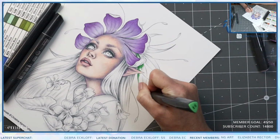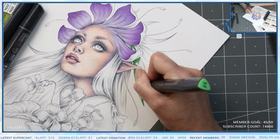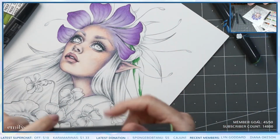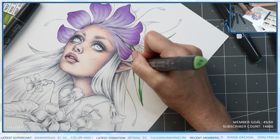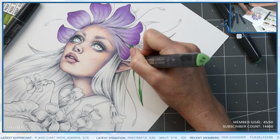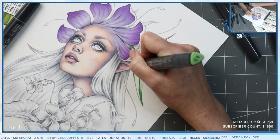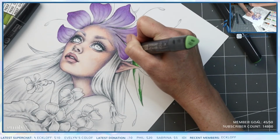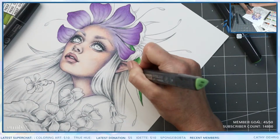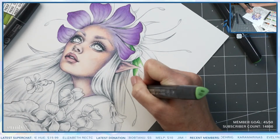So one of the nice things about Grayscale, she does offer line work if Grayscale is not your thing. But one of the nice things about Grayscale is that it kind of lets you know where you need to place your colors. If you're feeling intimidated by coloring portraits, following a Grayscale portrait, I mean, it's not full on Grayscale, like a picture that was already colored and then printed black and white. It's just helpful suggestions for the shading. And if that's something that you want to get more practice with, a Grayscale image will most likely be a good choice for you. Ooh, you know what? For some embellishments, we should break out the super glitter gel pens.